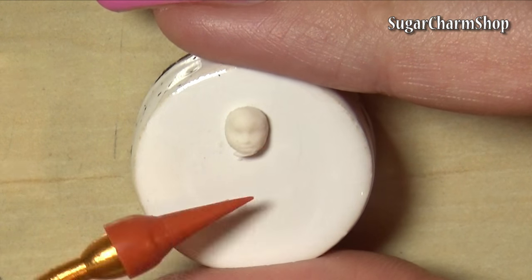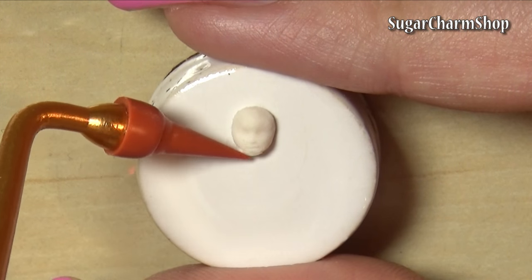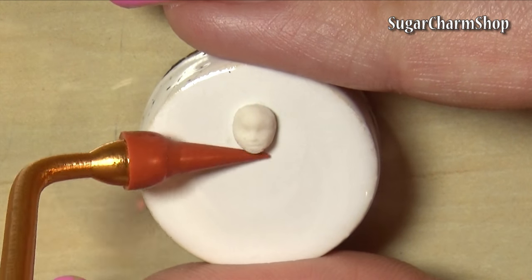After sculpting the first part of the face, I pre-baked. I then added some clay to the jawline and cheeks and baked again.